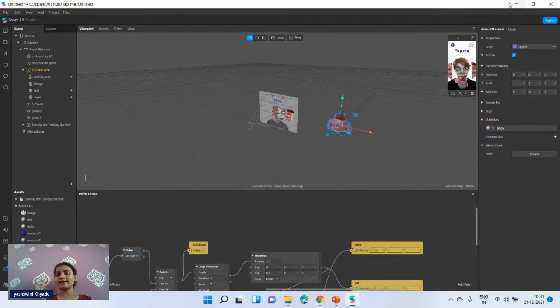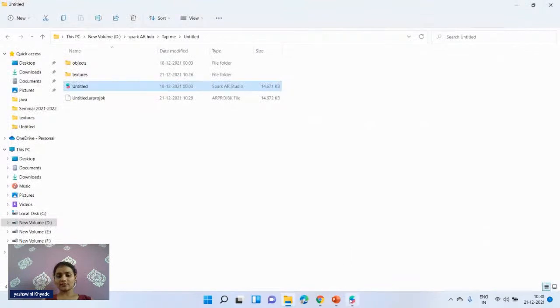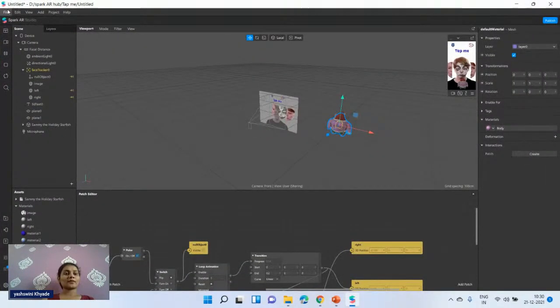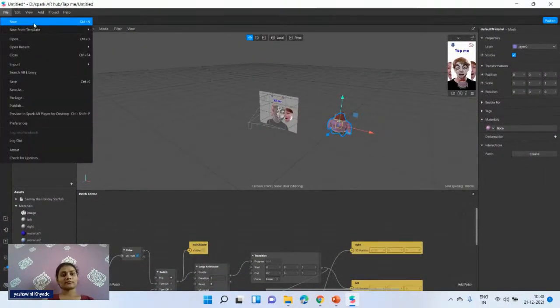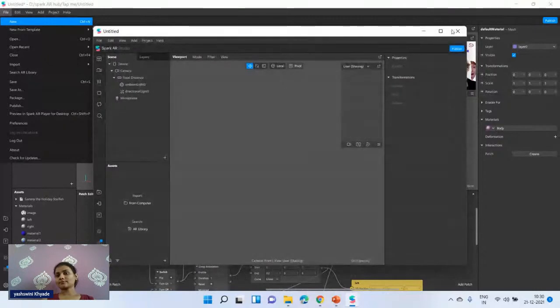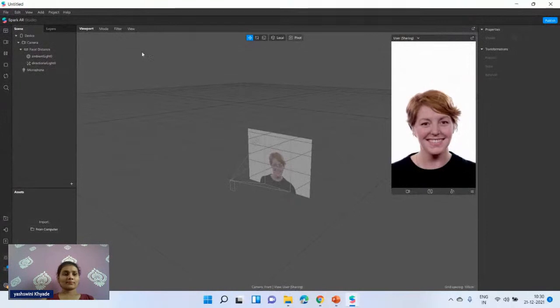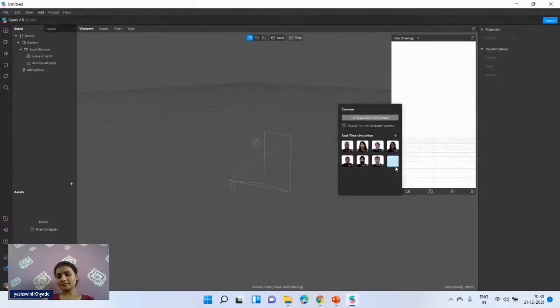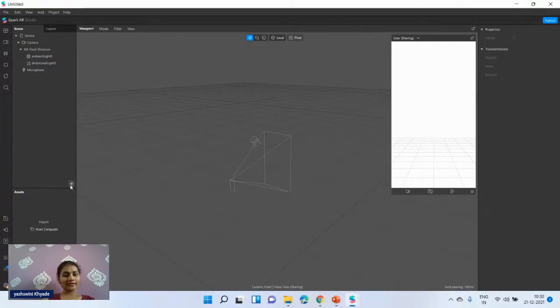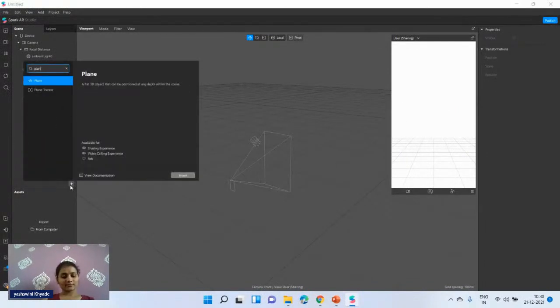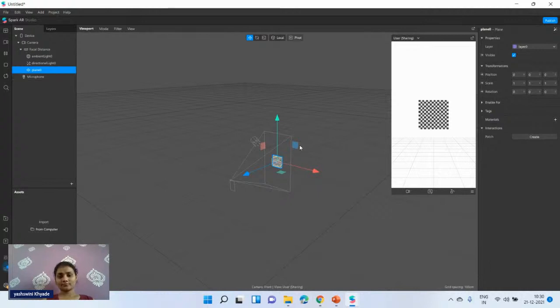So we'll do a simple effect using text planes. Now we'll take a plane and we'll fix the position.